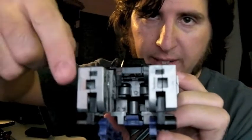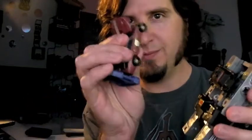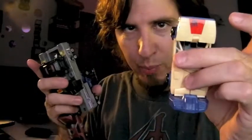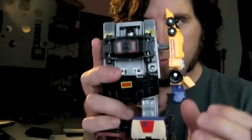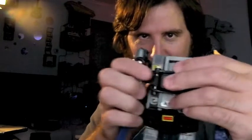Now what we're going to do, those square holes you see here and here and here and here. We are going to start with feet first. Dead End, legs into a hole. Breakdown, legs into the other hole. And Drag Strip, into the hole. Wild Rider, hole, peg.